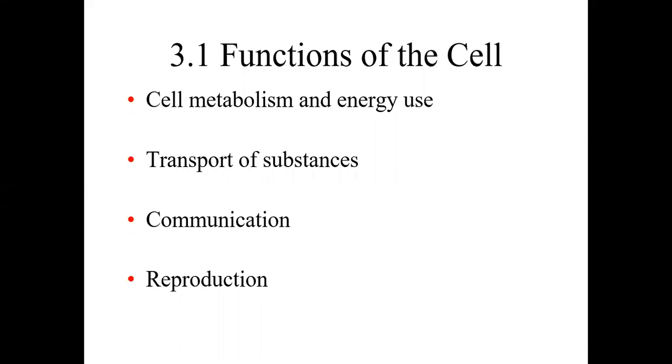First of all, one of the main functions is metabolism, and that is basically how the cell uses energy to survive, to live, and to have the building blocks that it needs to live. It also goes through various transport mechanisms, and we'll be talking about different chemicals such as proteins that allow for transport of different molecules across the cell membrane.